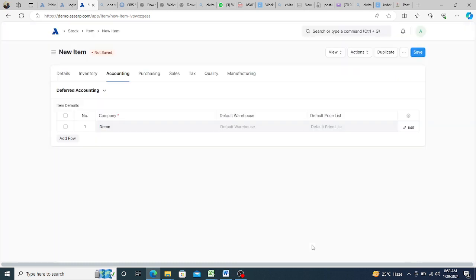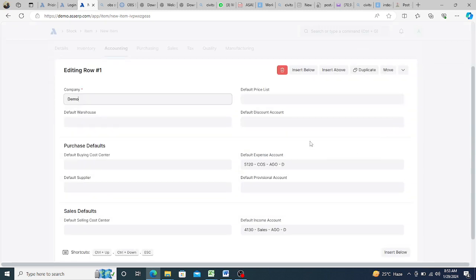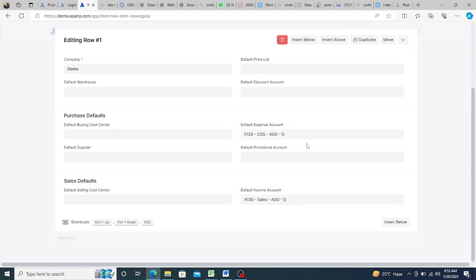This is very, very important when you are creating your item, for proper segment reporting. I say it again, for proper segment accounting. For AGO, you must have created the cost of sales account of AGO in your chart of account. You must have created your sales account of AGO in your chart of account.